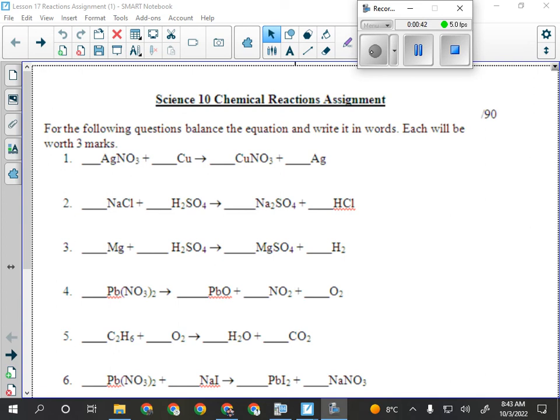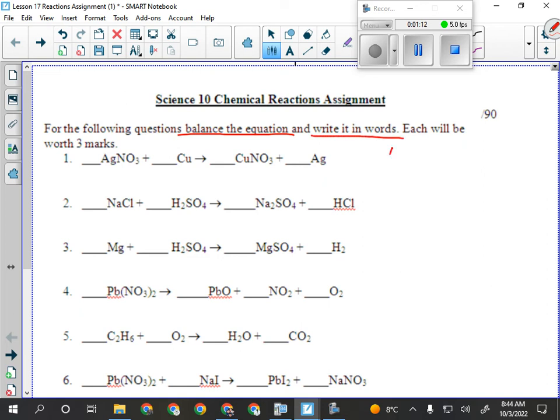For the first set of 10 questions, balance the equation, so that's fill in the blanks. If it's a 1, put a 1 in the blank, so I know you just didn't leave it blank. Because if it's all balanced and you don't write anything in there, then I don't know whether you did it or knew it was balanced. You have to put some 1s in there. And write it in words.